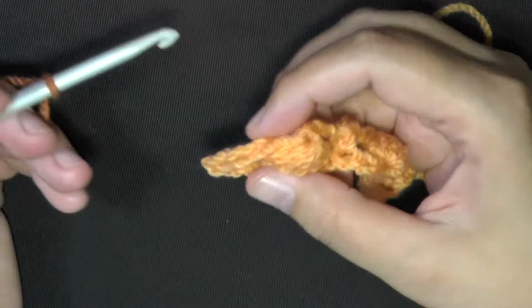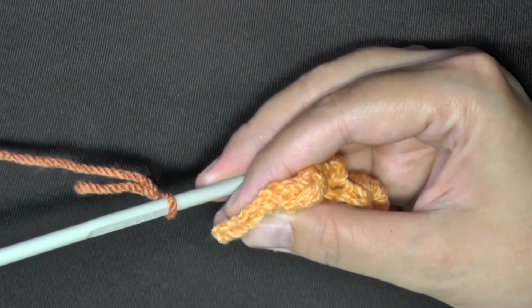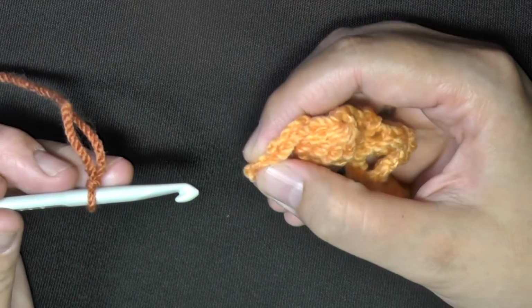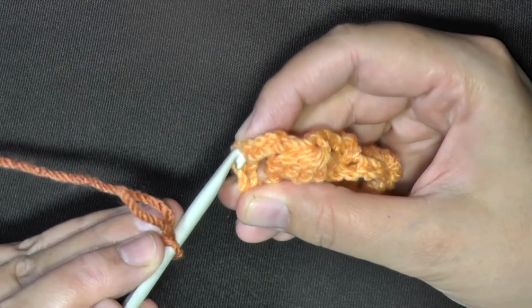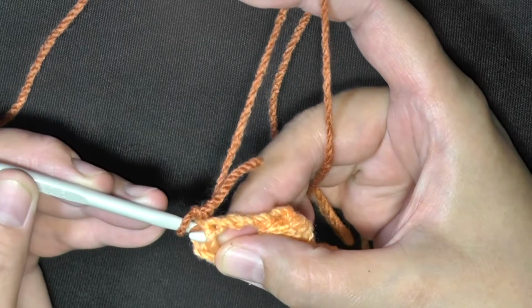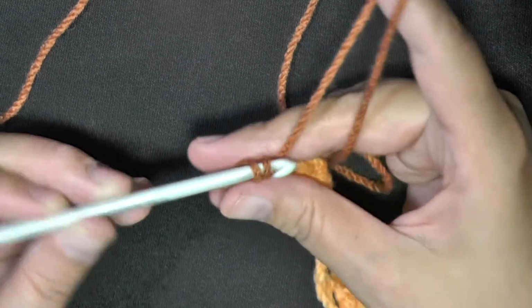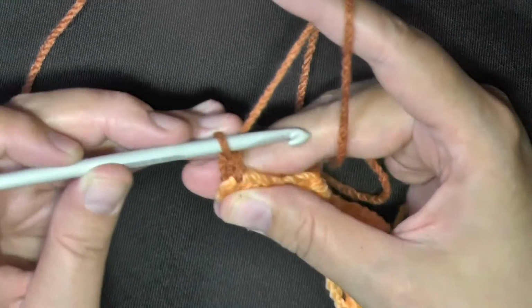Okay, so you're going to go right in to this beginning single crochet. I just want to make sure. Oh, I'm going to do a single crochet attachment. So much easier. So you go into your single crochet like you always do, and what you'll do is you'll pull up a loop. So you're basically grabbing up the loop, and it gives you 2 loops on your hook, and then you yarn over and pull through both of those loops to create your single crochet.